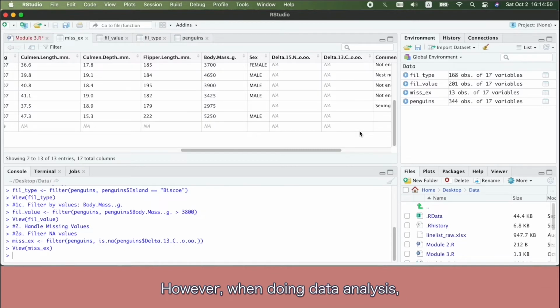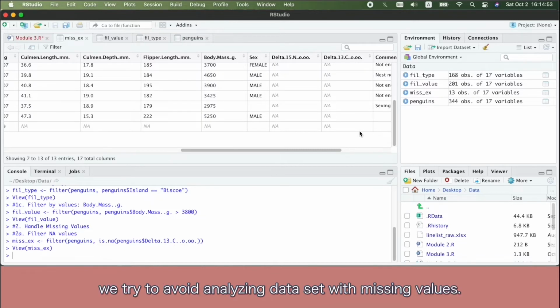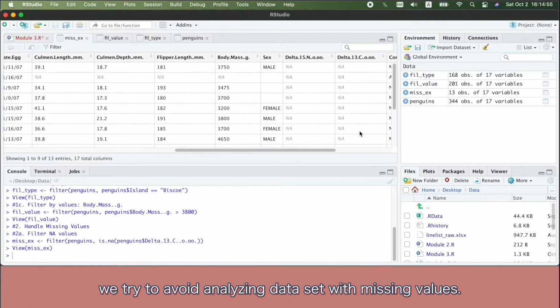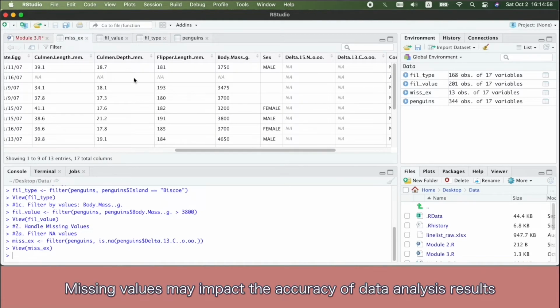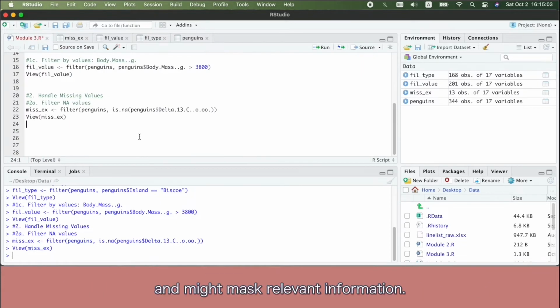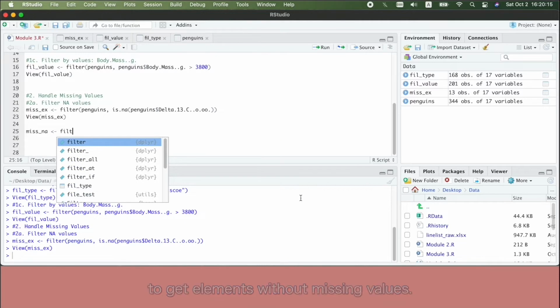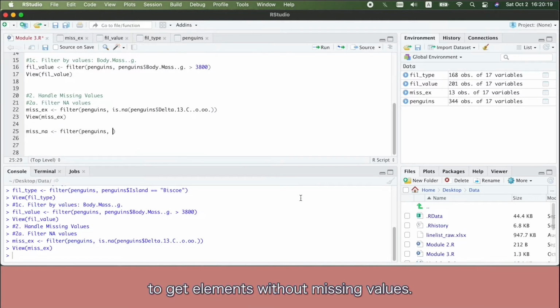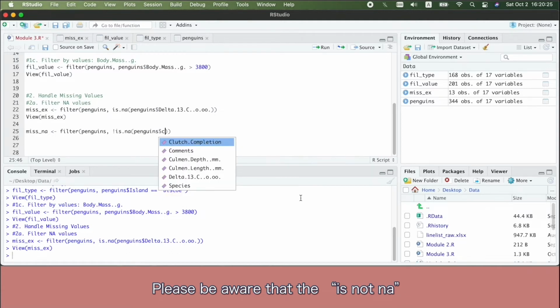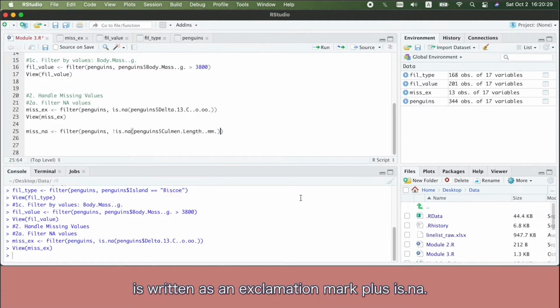However, when doing data analysis, we try to avoid analyzing datasets with missing values. Missing values may impact the accuracy of data analysis results and might mask relevant information. Thus, we can use the filter function and the is.na function to get elements without missing values. Please be aware that this is written as an exclamation mark plus is.na.